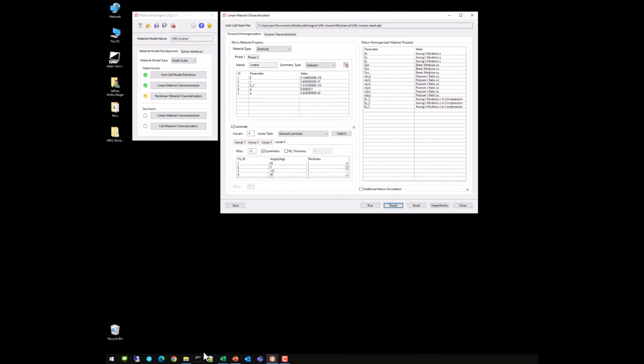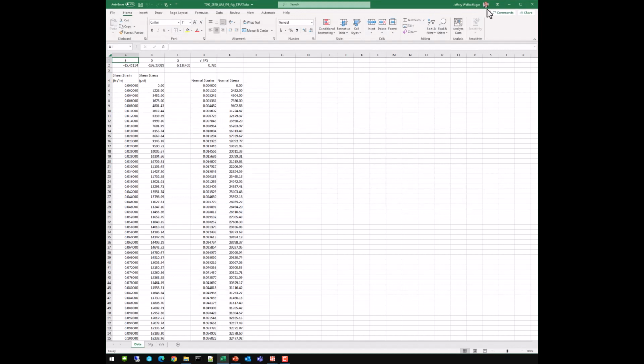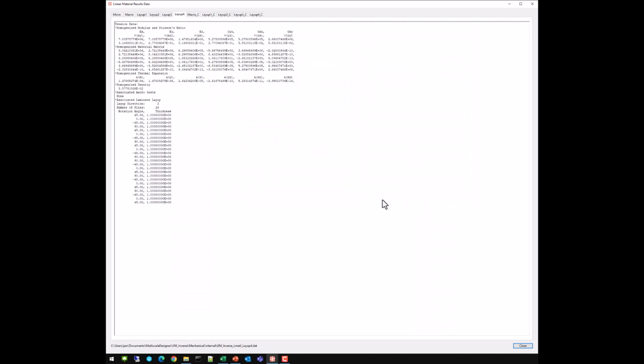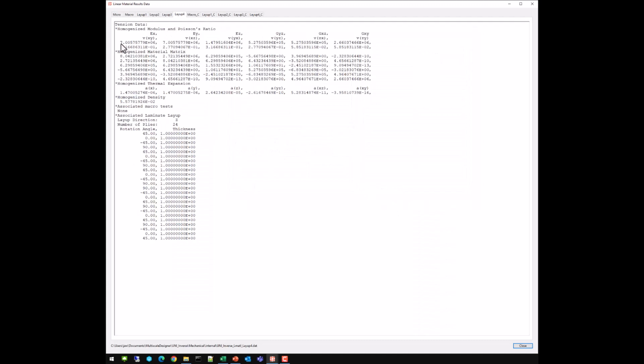And what did I have here? Let me get my results back again. Yeah, so 7.0. So 6.9 versus 7.0. Very, very close to the actual experimental data.